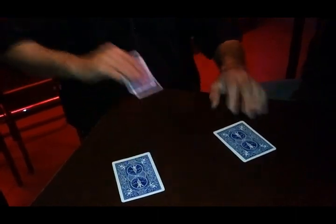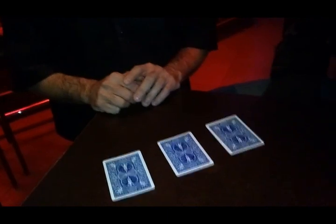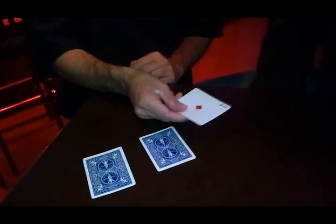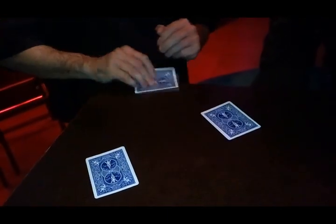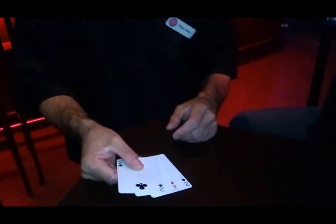This time, we'll put the ace in the middle of the two twos. Now, I'm going to mix them, so watch careful. Now, I know what you're thinking. That was too fast. You tricked me. But nobody ever sees the ace jump back over to here. The two in the middle and the two over here. Now, that would be $10 you would have lost, and I'd feel absolutely devastated about taking your money.